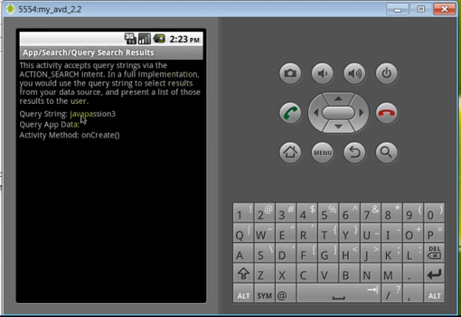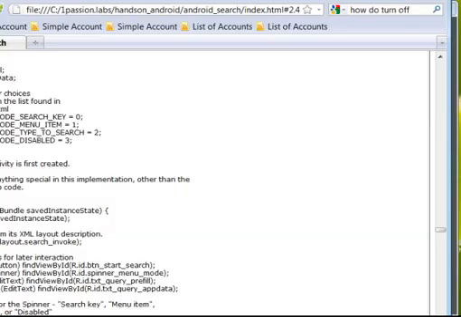So in our case, it's not doing anything really specific, just displaying the new activity page, a finding activity that displays a screen that just displays the query string, nothing really fancy. Okay. Now behind the scenes, this JPassion 3 is saved into the suggestions list. Okay. So let's take a look at that code first.